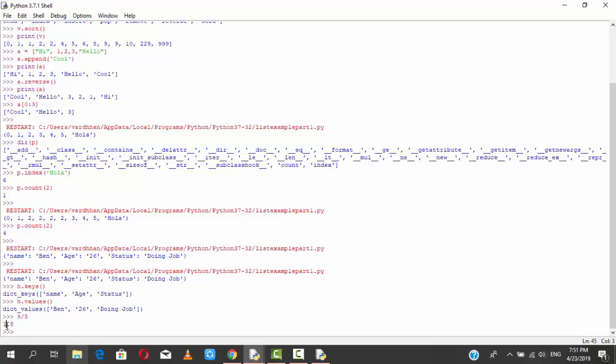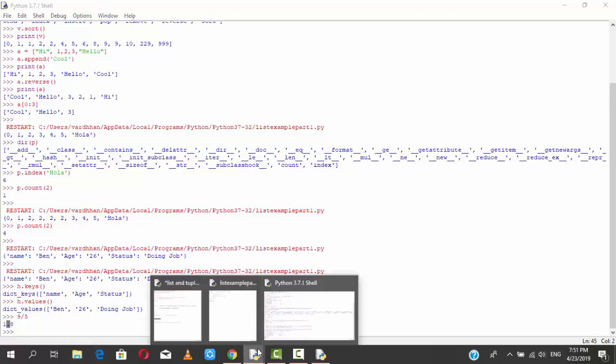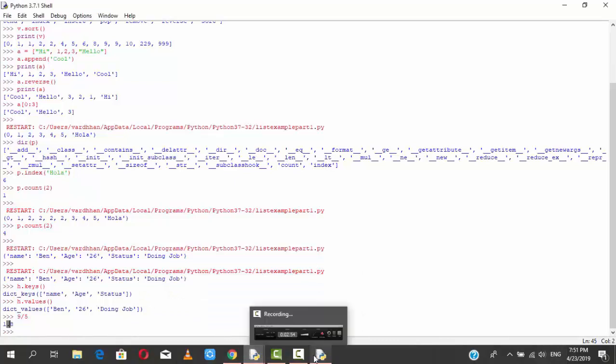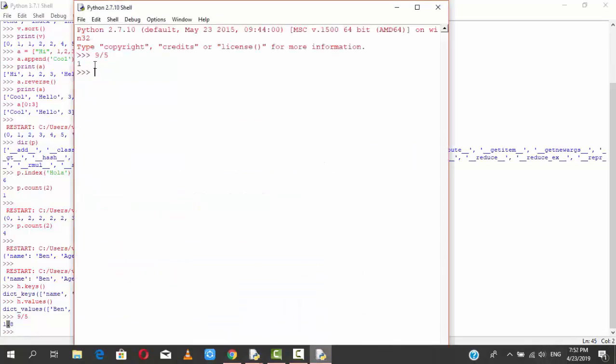So you need to observe clearly, it comes with decimal format, but in 2.7 version it won't print the decimal value. So directly it will give the digit. So it will give only the digit. So that's the main difference in 2.7 version and in 3.7 version. Okay, I hope you are very clear in this.